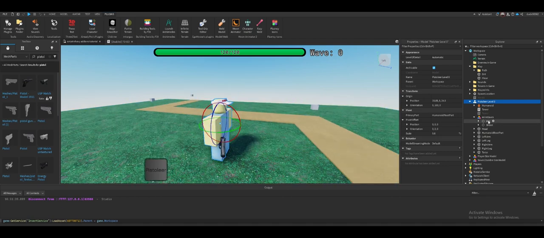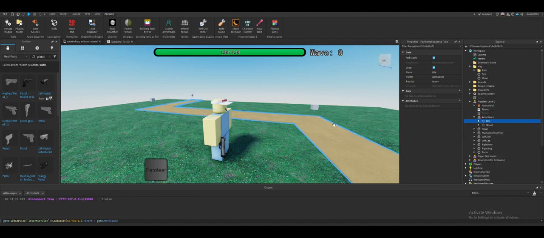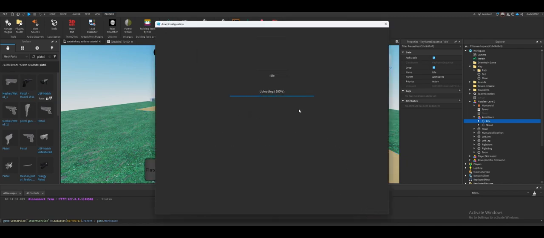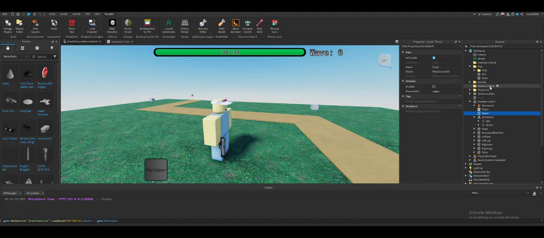We're gonna want to save this, so we right click, save to Roblox, save, click this right here, copy the ID. So now what we want to do is we want to close, or we can leave that open actually.